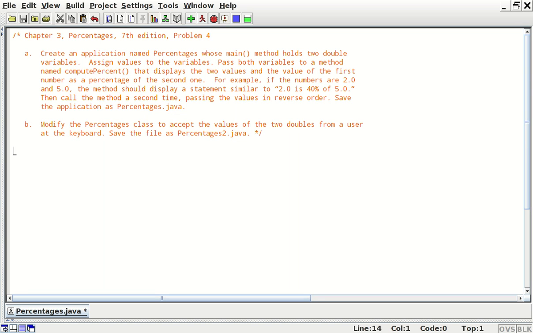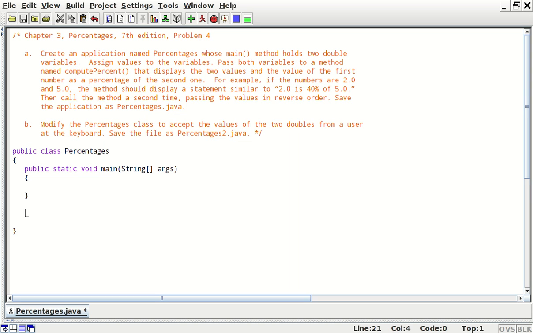Okay, so we're going to start off with a public class called percentages, and the class body will go inside there. And then inside the class body we want two methods: public static void. We want the main method, and the method body will go there.